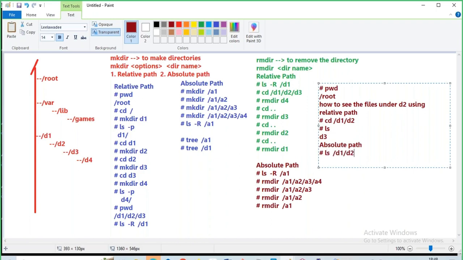Oh, got it. Thank you. So that is the difference between relative path and absolute path.